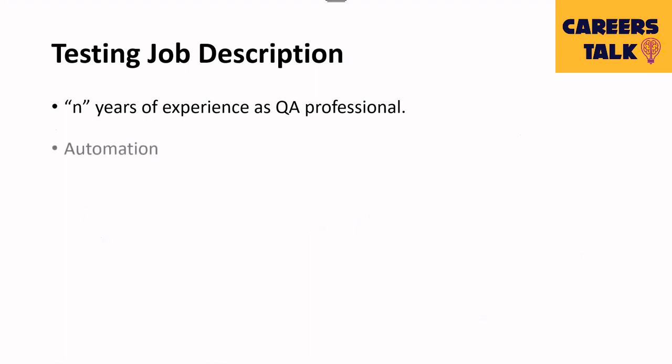This testing is required, but today there are so many technical jargons. That is the problem. With, let's say, 5 years of experience as a QA professional, just a number, right? Automation. How many manual openings do we see, friends, today? Maybe 1 is to 20, one manual testing job to 20 automation jobs. Automation, automation, automation. Why automation?